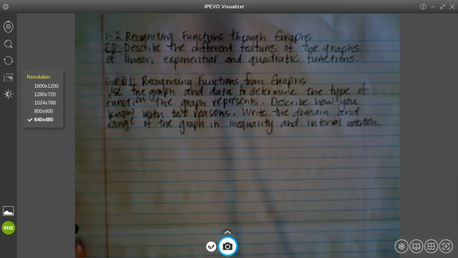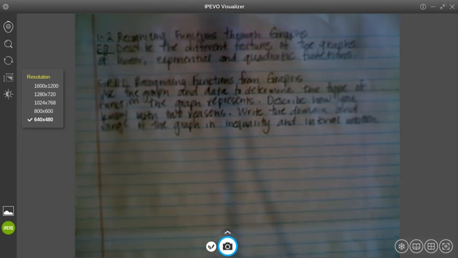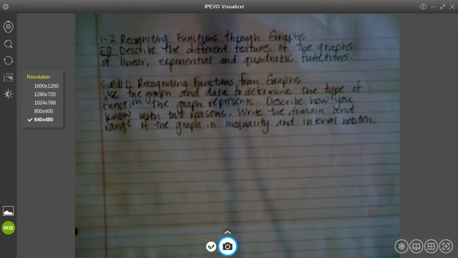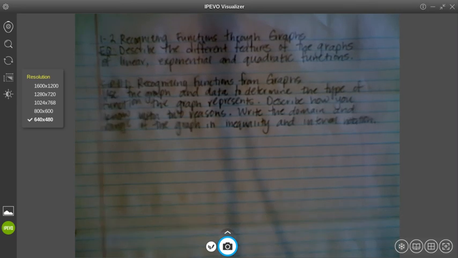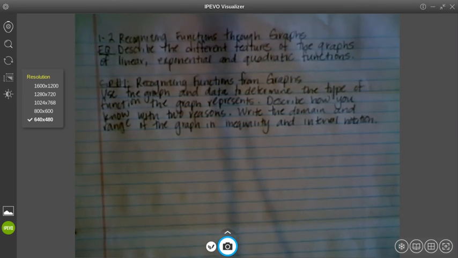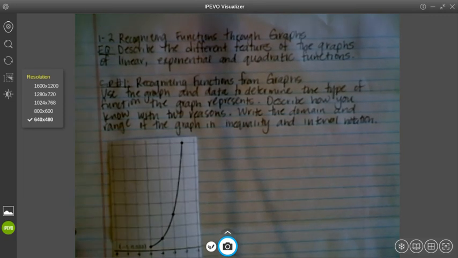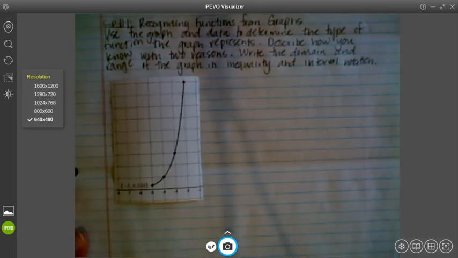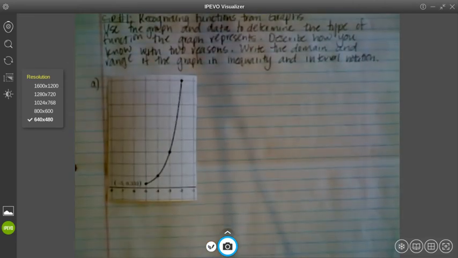Okay, so I have also included some printables. So if you want to pull those up, you can go ahead and print out the graphs that you're going to need for this set of notes. So the graph that we're going to use to start with should look like this one here. So go ahead and pull that graph and cut it out. This is the graph we're going to use for question A.